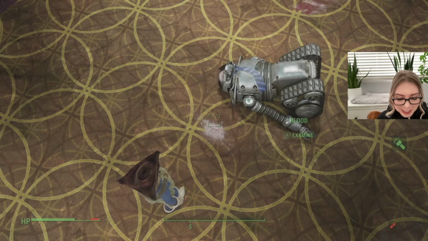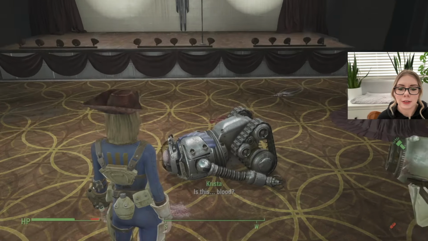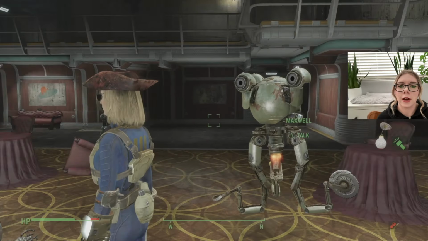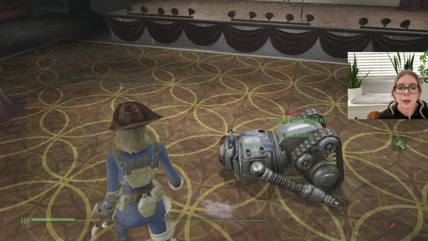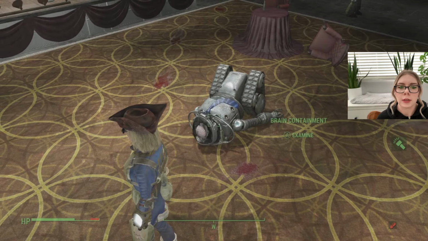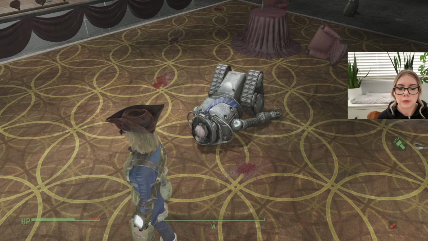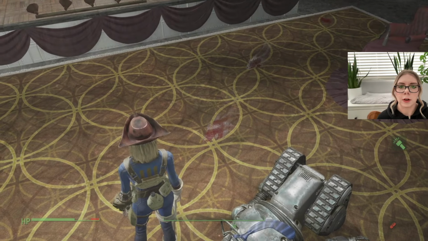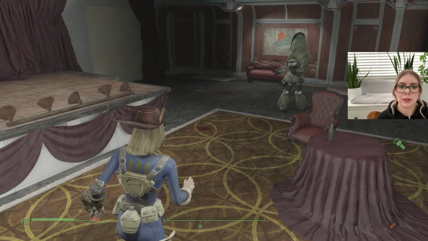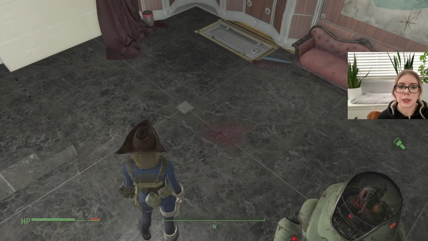All right, so I guess the first thing I need to do is examine the blood. Is this blood? Oh yeah, because these robots here have human brains in the robot. So that's like a human brain in the robot. Okay, and then brain containment. It looks like the brain enclosure was smashed. I'm assuming I have to follow the trail of blood. So we'll go this way. Protect and serve. Right. Good job protecting.